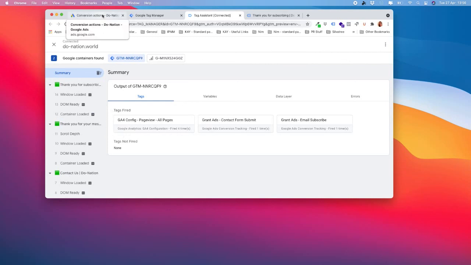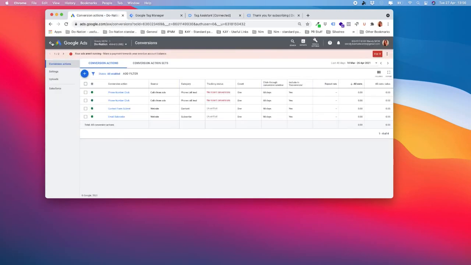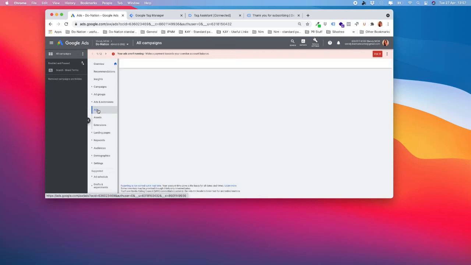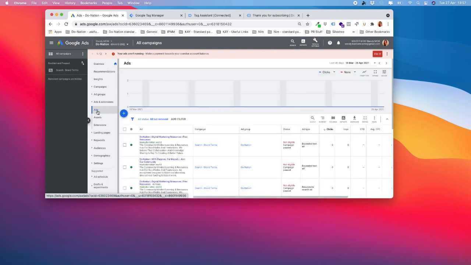The other thing that you can do to push those verifications forward is to actually go into the ads within your Google Ads dashboard. So if we go into any one of our ads, forgive my internet speed this morning.